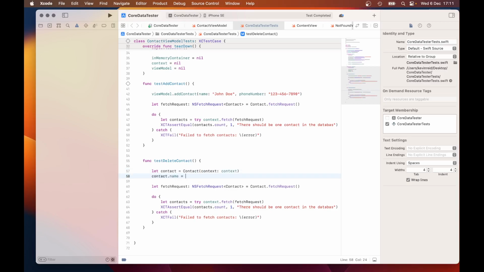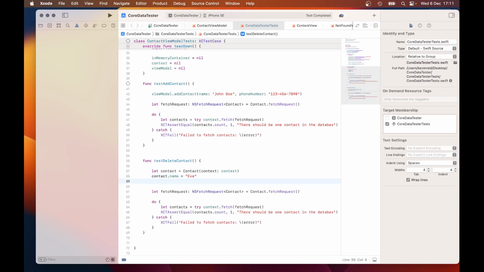contact.name is equal to E, contact.phoneNumber is equal to 777-777-7777.